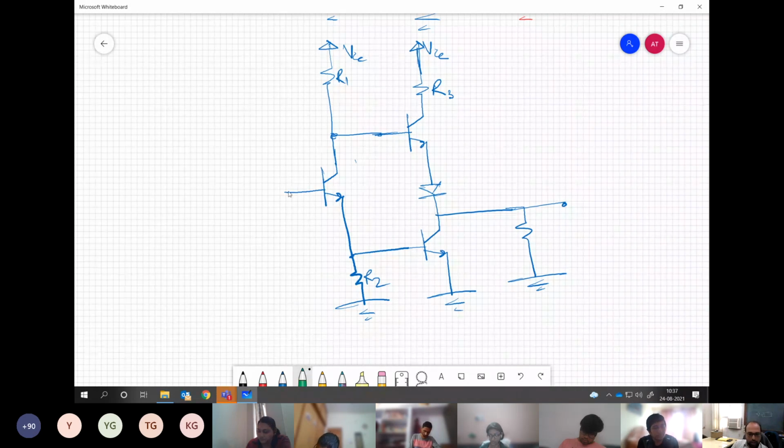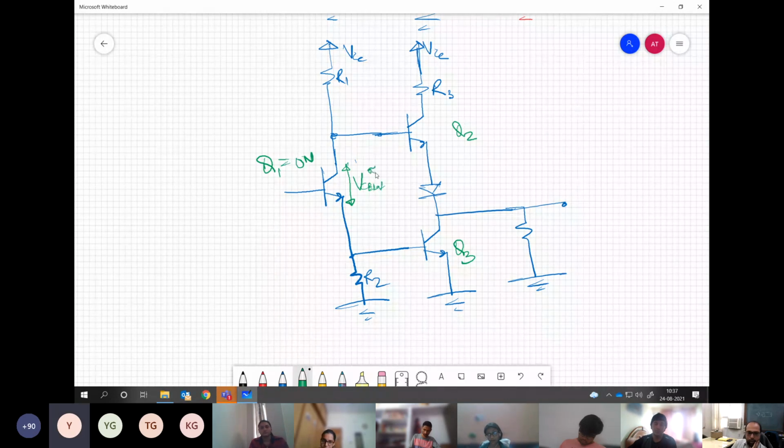Now let us say that this transistor is driven into on mode. So Q1, Q2, Q3. Now Q1 is on. Somehow we are making this transistor go into on mode, which means what is the drop across this? This is VCE SAT, something like 0.2. Clear? Now what will happen? The current will be flowing in this manner. No, it will flow like this.